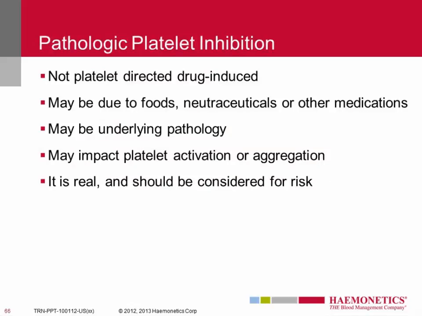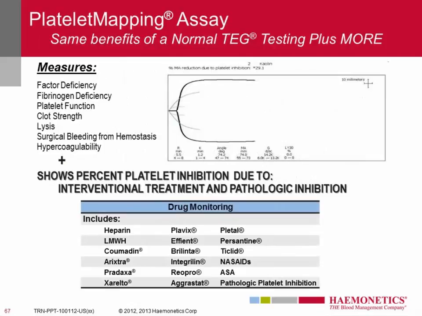Pathologic platelet inhibition, not platelet direct drug induced, may be due to foods, nutraceuticals, or other medications. I've got a listing. There was a study done by a guy named Scharf in Germany and published about 2 years ago. And he actually has all the different drugs that we have patients on. We're a heavily medicated population. All the different drugs and how they affect platelets.